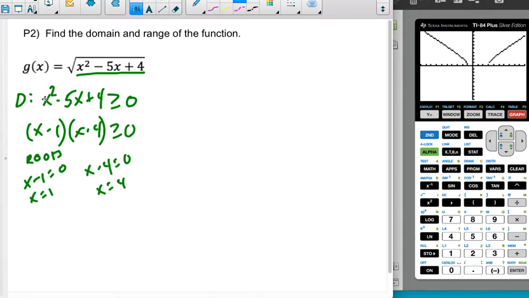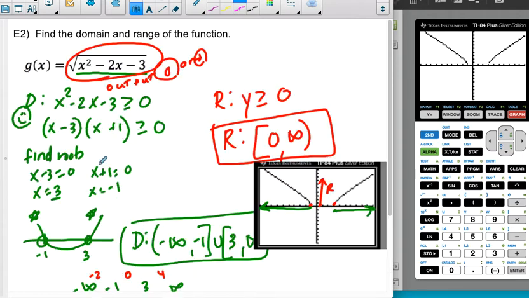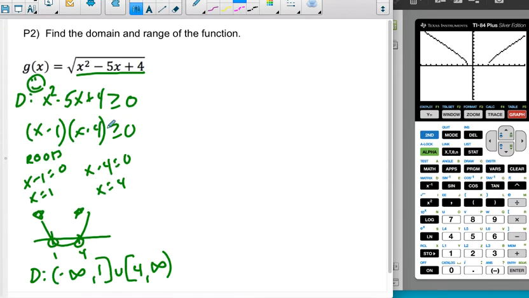I would again argue that this being a smile, right, there's a positive in front of the x squared, I would argue the easiest option is just to make a visual sign chart with a smile through the two roots, right? And then you're going to find out quickly that your two answers are here and here, right? So if you do that, your domain is -infinity to 1 with a bracket, and then again from 4 to infinity, right? Just double checking that I used brackets on the last one. I did. Cool. All right, so that's fine.